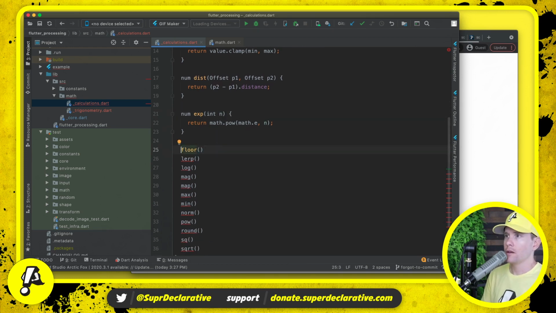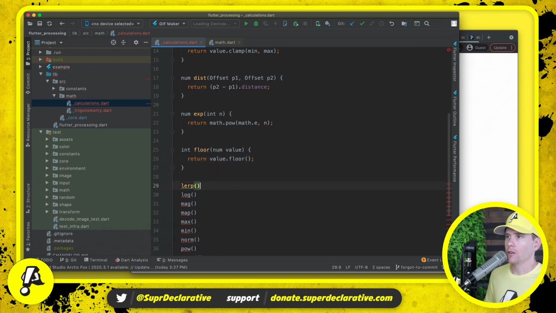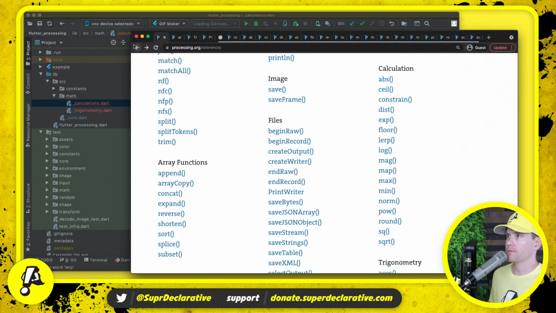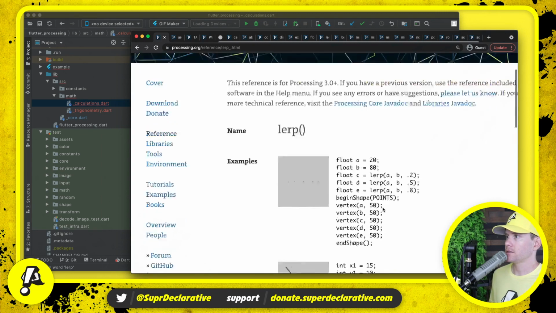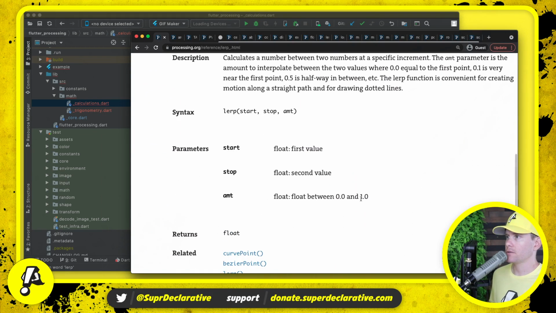Floor. We can return an integer. Floor is essentially the opposite of ceiling. Lerp stands for linear interpolation, but let's see what the specific arguments or parameters should be for this. Start, stop, amount. So between these two values, we're going to apply that percent.